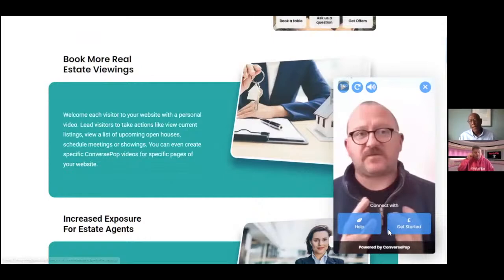Okay, cool. And in fact, the options are as varied as your imagination, I suppose, because as I said at the beginning, it depends where you want your visitor to go next. What's the next step? Right. So depending on the type of business, yes, they would be different. But for example, for an estate agent, it could be, you know, get your valuation.